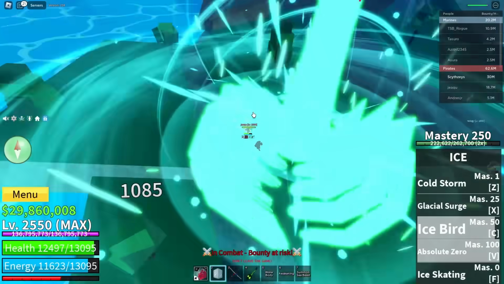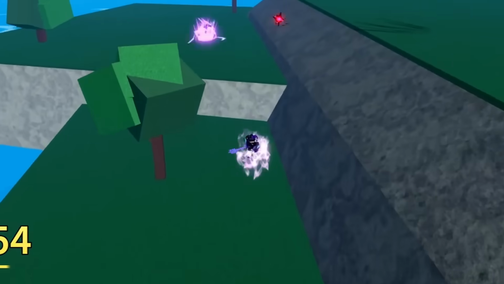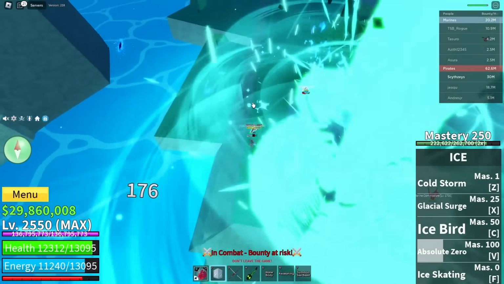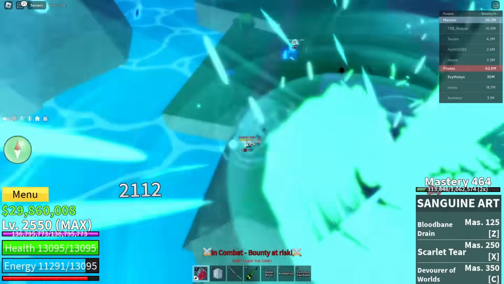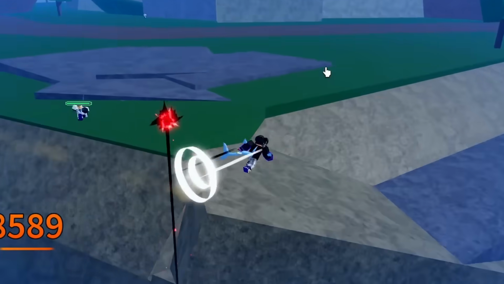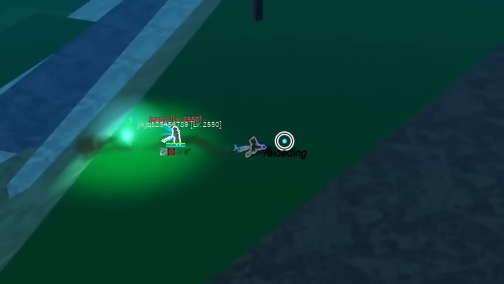Here we go. Huge damage right there. Nice, hit this guy. Here we go. Yeah, he's dead. And GG to you, bro. Yeah, guys, look at this ping, bro. 300, bro. That's like unplayable.